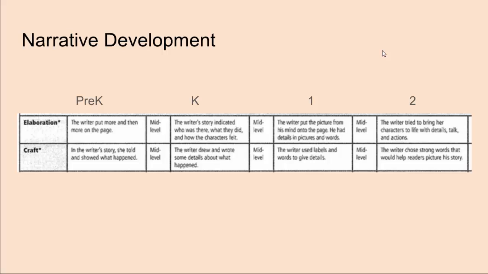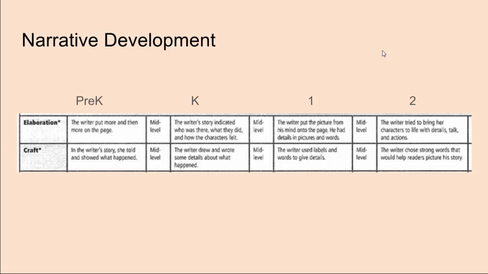So backing up, we're asking first graders to really be intentional and use the labels and the words to give the details about the event. In kindergarten, it's drawing and writing some details. So if you look at it as far as K, the craft is really crafting the illustration. We're crediting the drawings as craft, and maybe there's also some writing that's intentional and crafted.